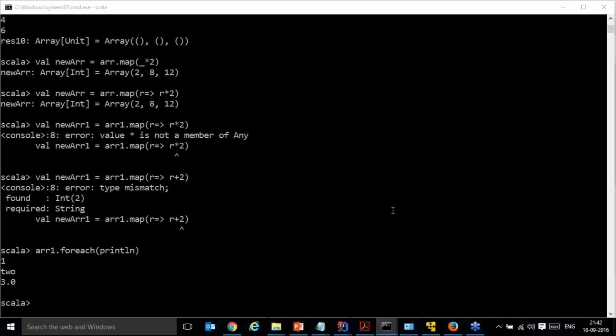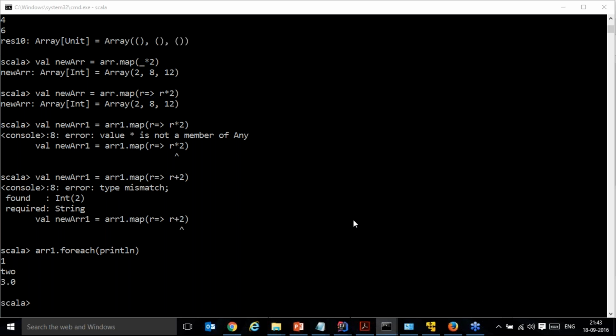Gopi asked, can we handle that error? Yes, I told you, using conditions you have to check. Because it is of type Any, it doesn't know which element will come in which iteration, whether it will be int or string, so you cannot do a string operation. Suppose you know Java: if you want to do some string operation on an Object variable, you cannot do it, right?